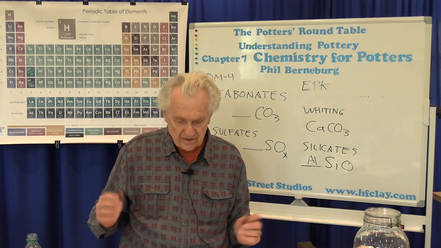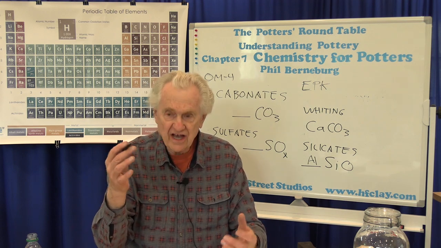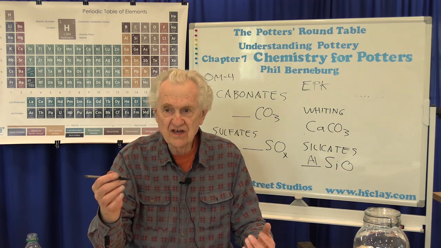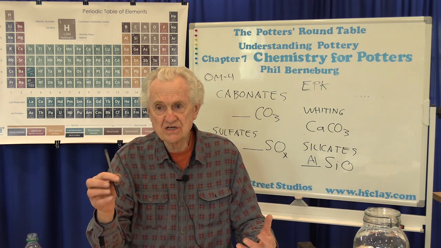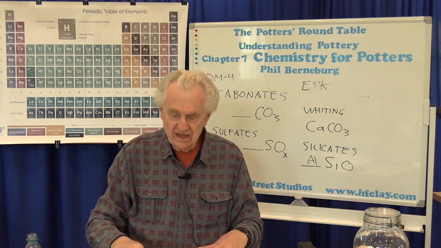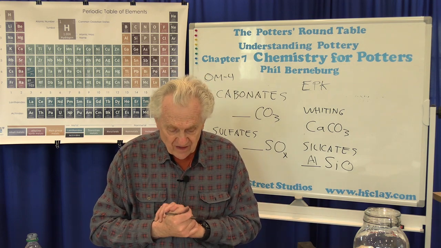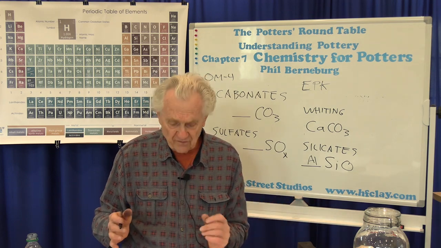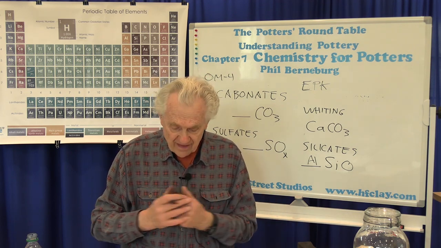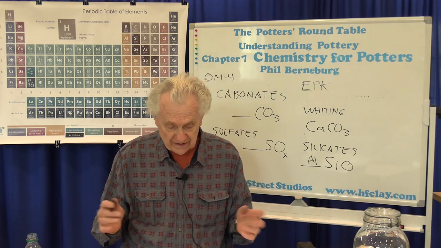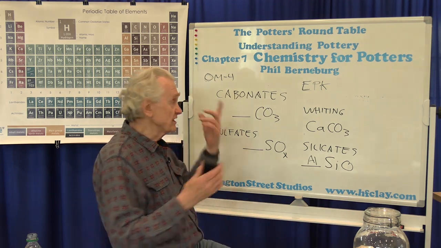Okay, well, how is all this chemistry information used? Basically, we need this to understand how you actually formulate clay bodies and glazes. If you're buying a commercial clay body or a commercially prepared glaze, somebody has already done this to learn what ingredients they need to use, what chemical compounds to formulate that material. We can also use this information to understand the changes that occur in the clay and the glazes during firings. And finally, and ultimately, how to solve problems with clay and glazes. So let's talk about two examples of the way we might use this information related to glazes.